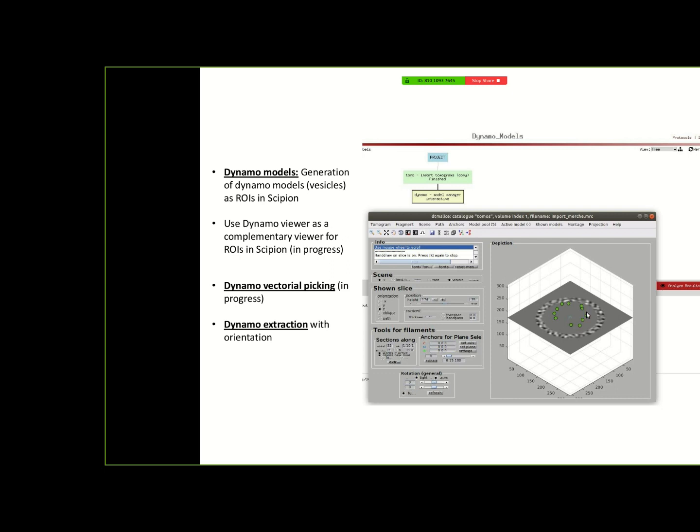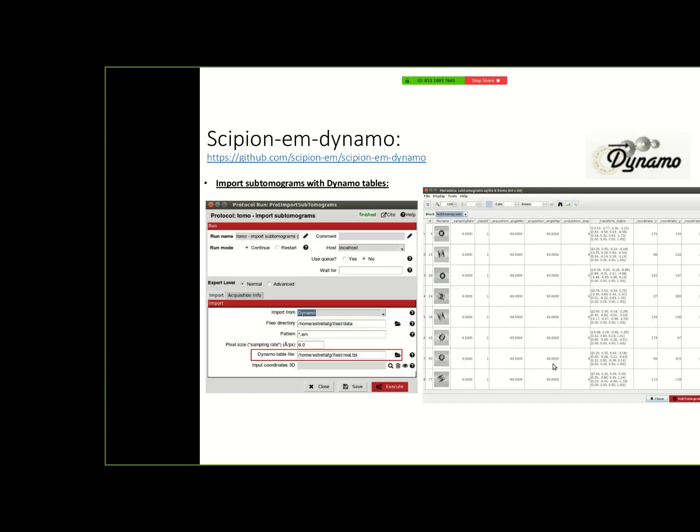And these models help you to do something that is very interesting, that is vectorial picking. Let's say that this is a surface, this is a membrane, and you have a protein here in this membrane. When you pick your particle, you not only have the location of that particle, but you also have what the surface was at that point. And then if that protein is facing outwards of the membrane, you can define directions, and you can define the perpendicular to the membrane, for instance. And when you extract, you keep that orientation of the membrane, so that you can automatically have an estimate of the transformation matrix to have all the subtomograms aligned, for instance, with the vertical direction.